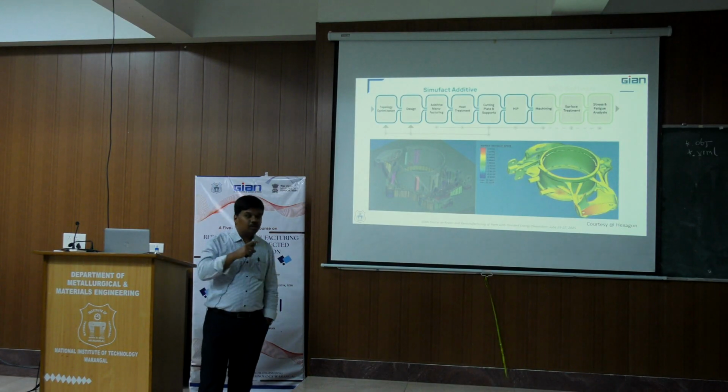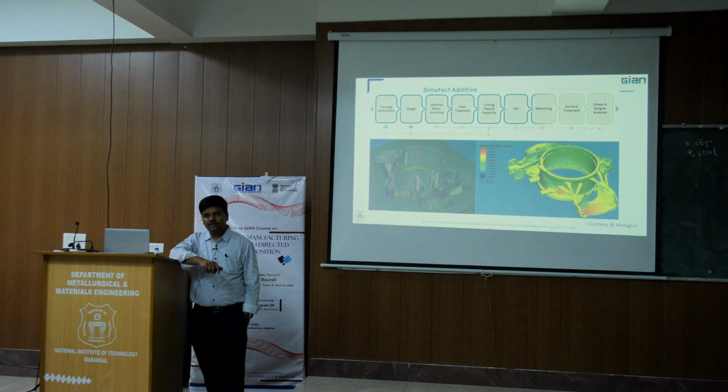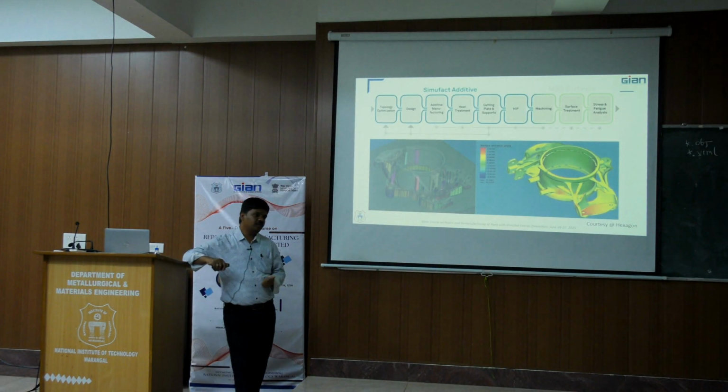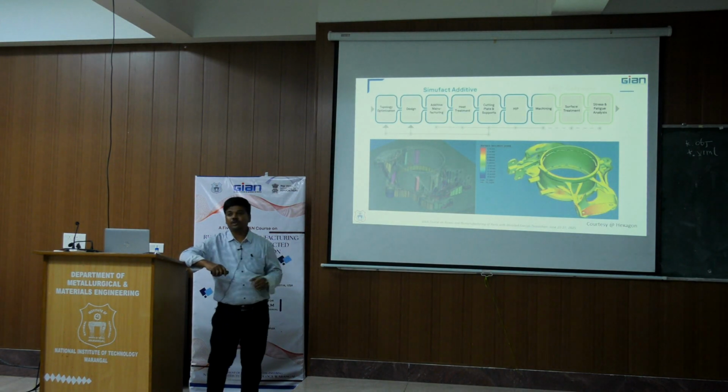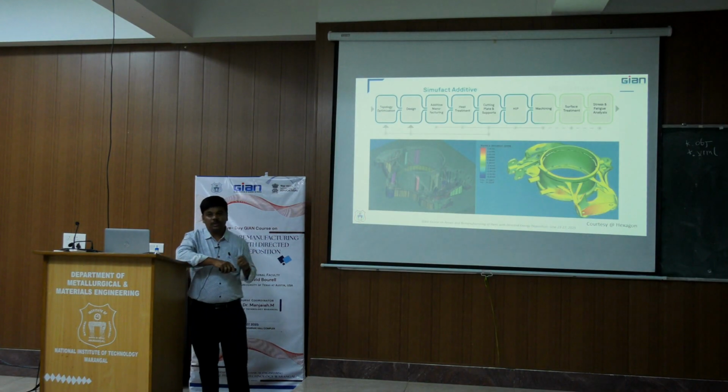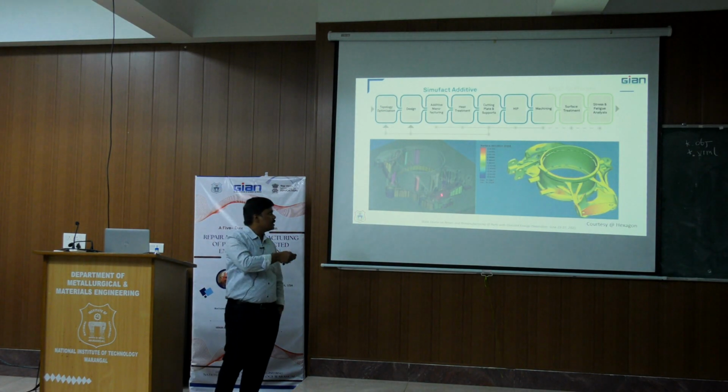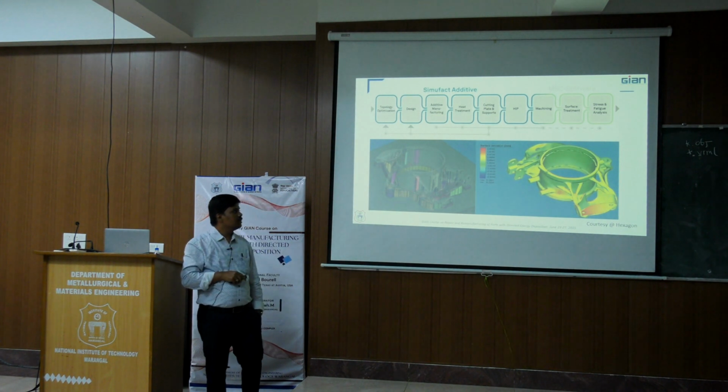And how can we print that part? Because topology optimization gives a lot of generative designs and it can minimize material wherever the load is not present. But is it possible to print, and what orientation do we have to print it in? That's a major challenging issue that comes with topology optimization with respect to DED. That's what they have made, and they have provided a lot of support structures.